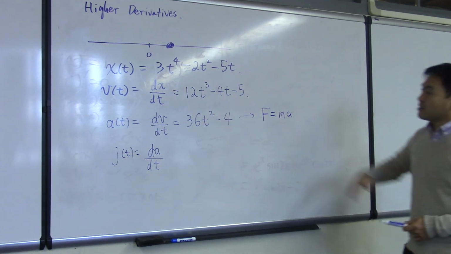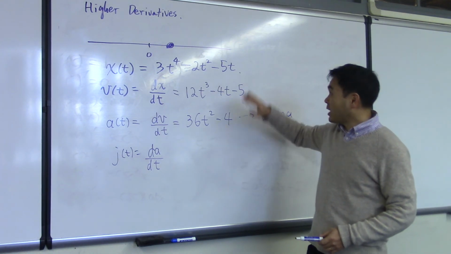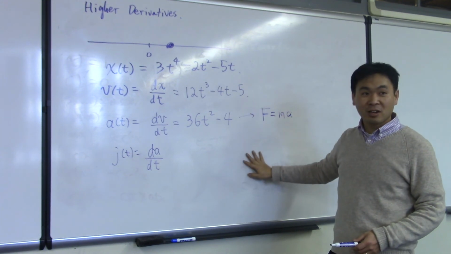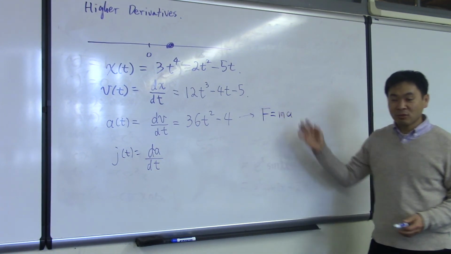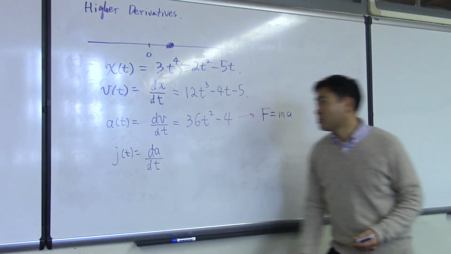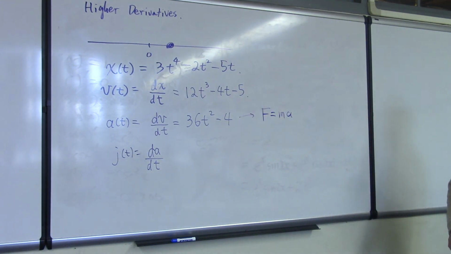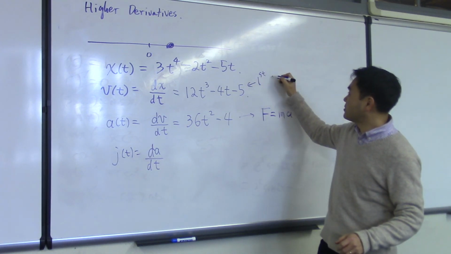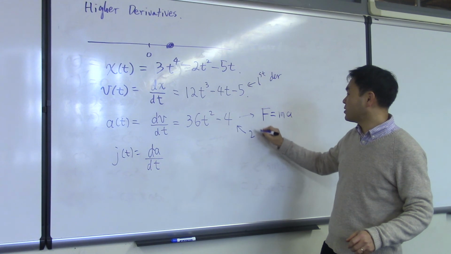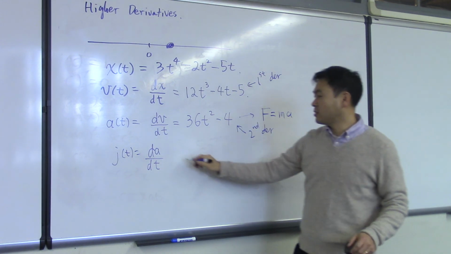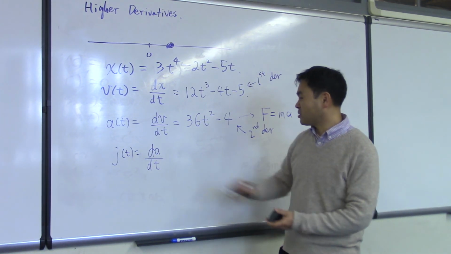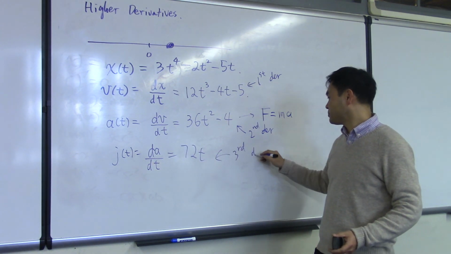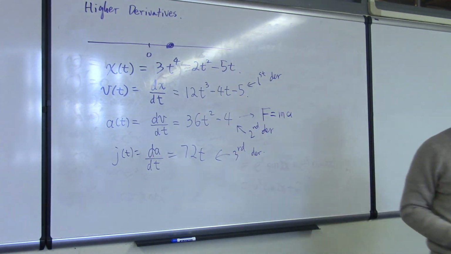So that's why we not only have to know how to differentiate once, we have to differentiate many times. I'll give you a few examples from now on to compute second derivatives, third derivatives, and so on. So this is the first derivative. That's the second derivative. And this is like the third derivative. Well, let's compute this too. This is 72t. This is the third derivative, and so on, okay?